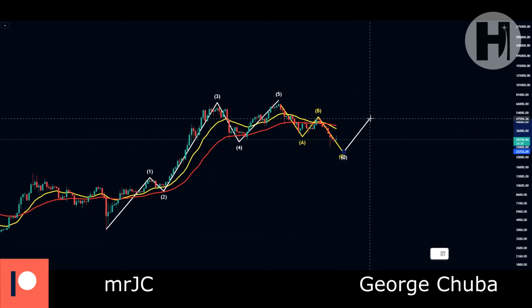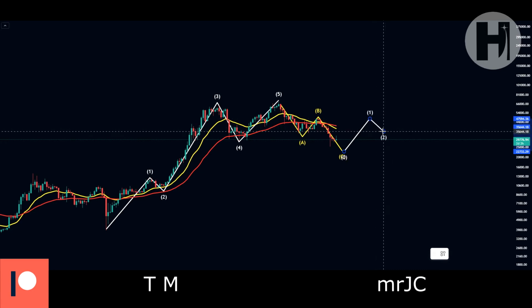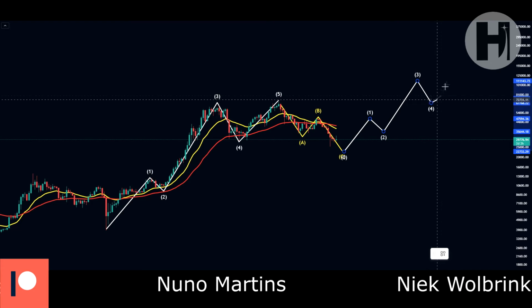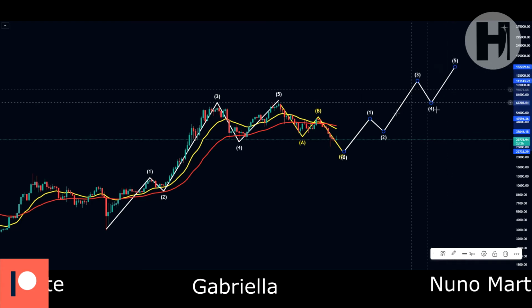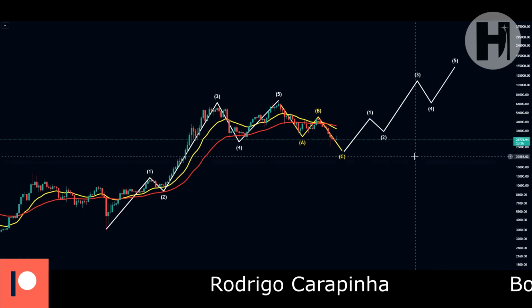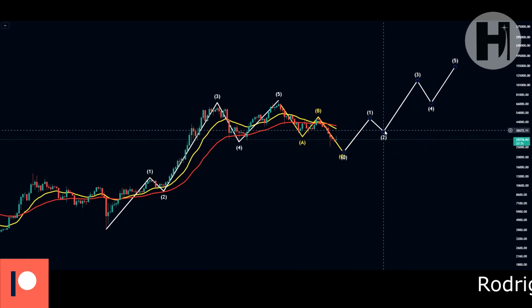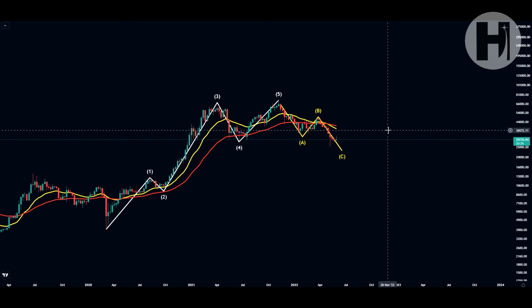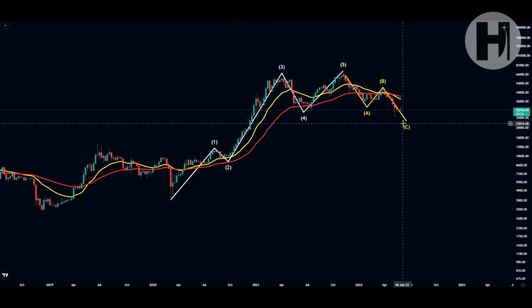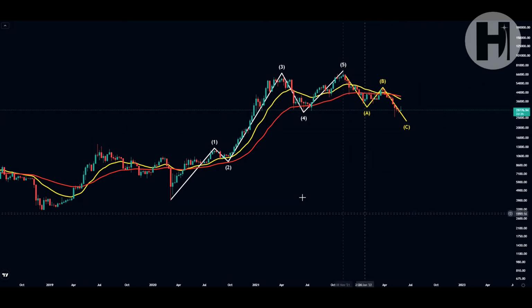So you're going to have the first move to the upside, you're going to have a little pullback, then you're going to have the monster wave 3, you're going to have a wave 4 pullback, and then you're going to have a wave 5 potentially taking us to $150,000. Well, that's just a theoretical at this point, right? Because we don't know what is going to happen. But this is the way that it plays out. Okay, you get an ABC and you continue moving forward.